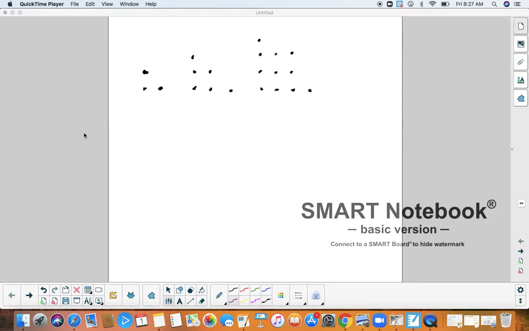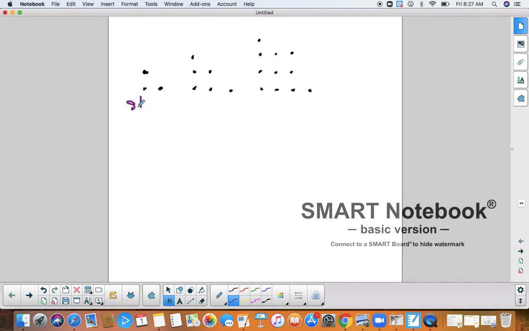Okay, so here is a problem similar to the one you are going to answer. You can see here that in step 1 of this pattern, we have 3 dots. In step 2, we have 1, 2, 3, 4, 5, we have 6 dots. Over here in step 3, we have 1, 2, 3, 4, 5, 6, 7, 8, 9, 10. We have 11 dots.